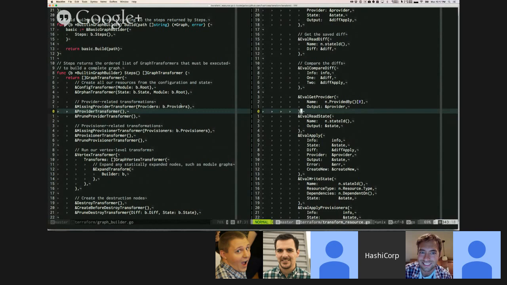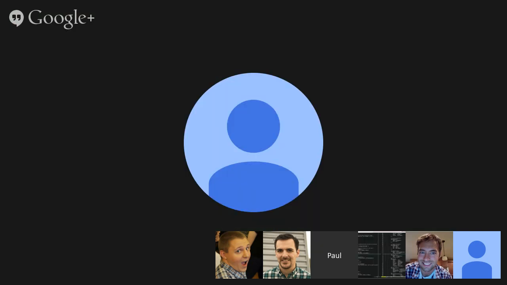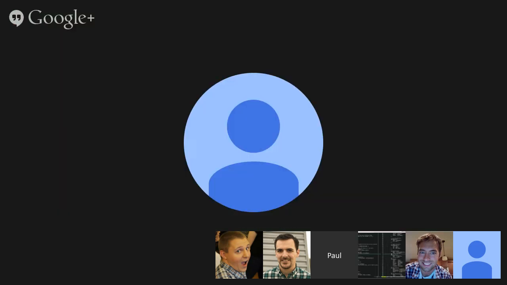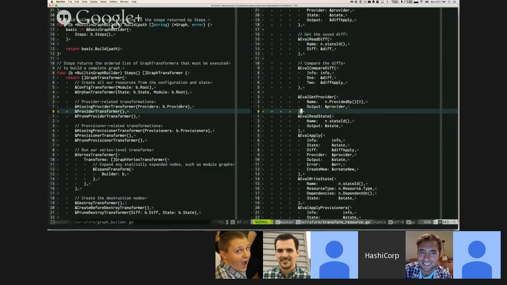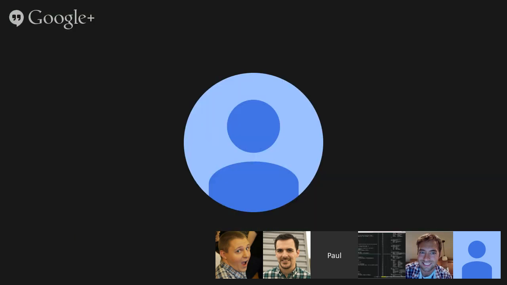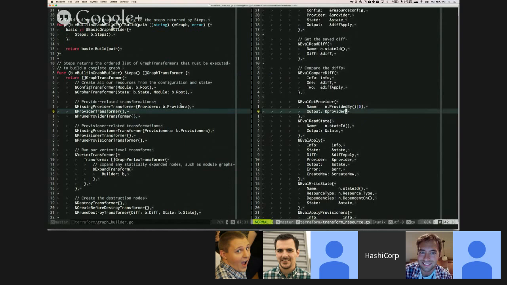You'd probably have to add another parameter to get provider to give it more context. The nice thing is that none of the other logic changes. As long as it gets the right provider here, everything else just works. Cool. I think that's it.